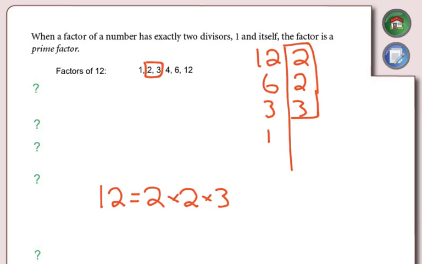To make things a little bit easier to look at, shorten things down a bit, we have 2 times 2. That's actually 2 squared. And for those of us who get a little bit confused when things get written a certain way, instead of using the x as the multiplication sign, now it's a little more common to use a dot. So 2 squared times 3 would be how you factor 12.